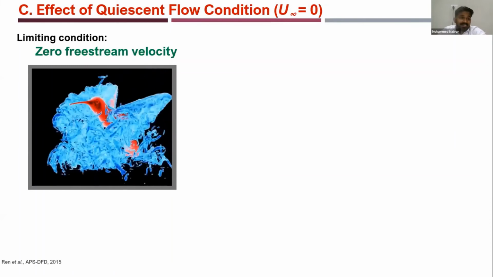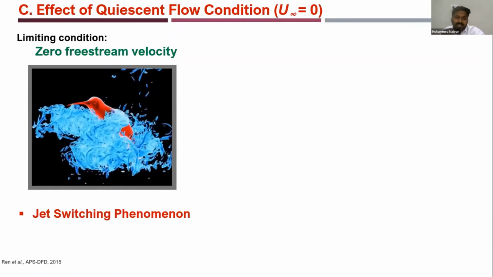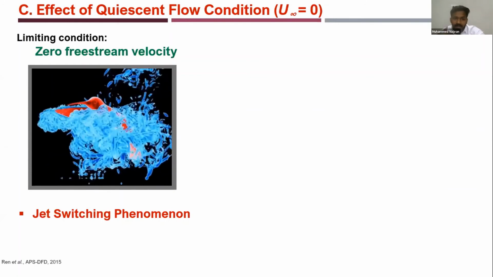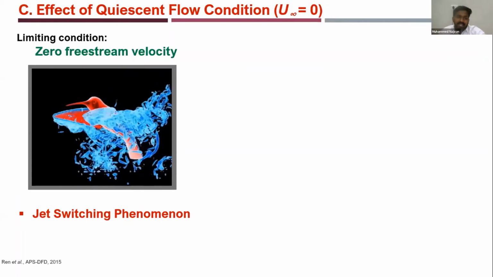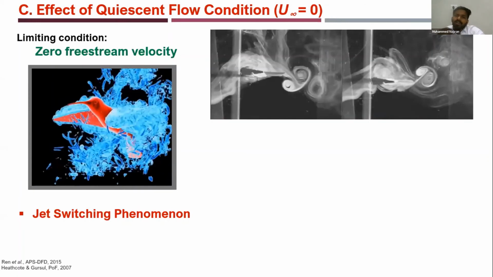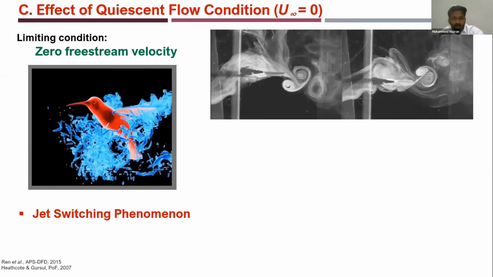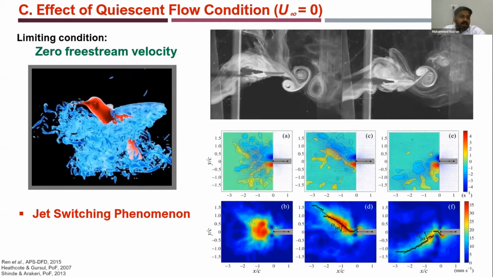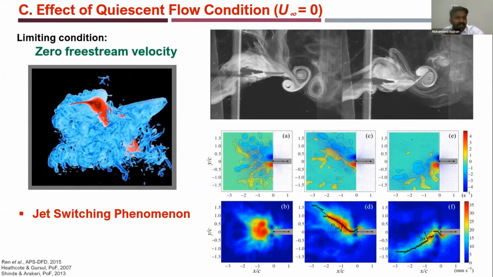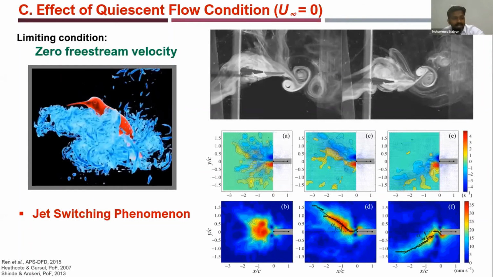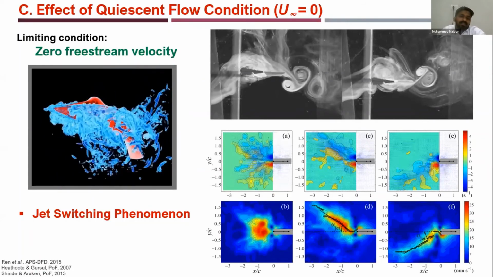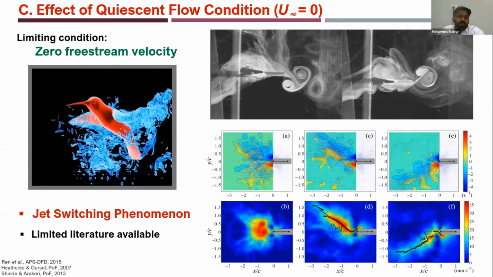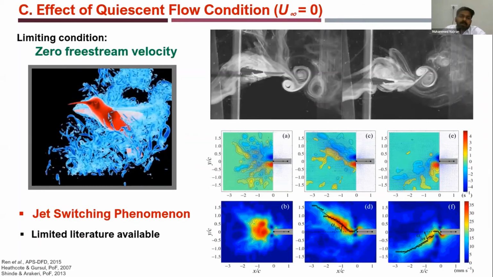At this condition, an interesting phenomenon is observed, where the jet is switching continuously, either up, down, or in a center line. One school of thought believed that this switching is happening in a quasi-periodic way, but another study showed that this is happening randomly. So it is essential to know how this switching happens and how we can control it to make use of this interesting phenomenon. Since there are limited experimental studies and experiments have their own limitations, we thought this problem can be addressed using simulation.